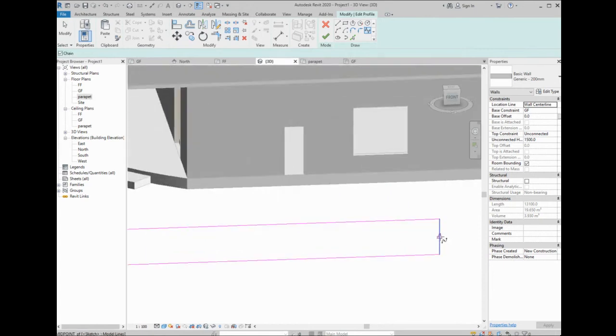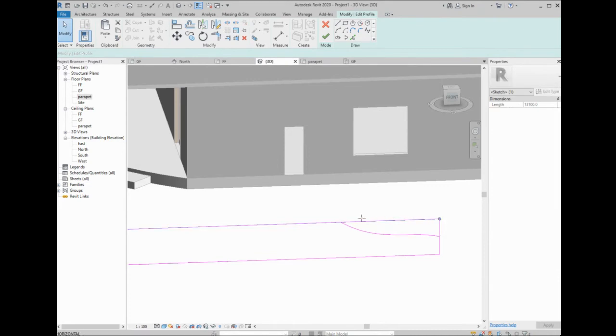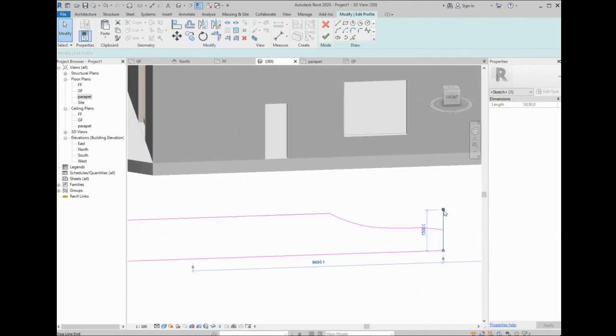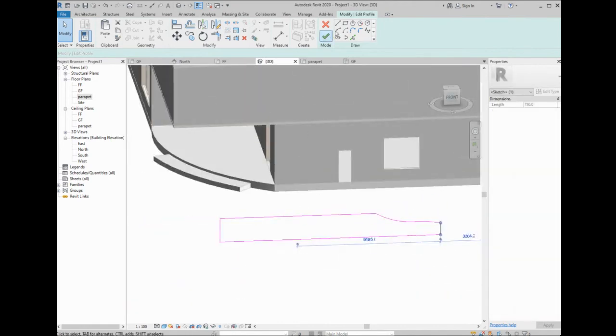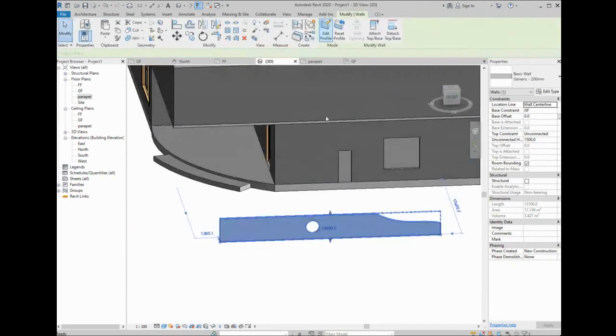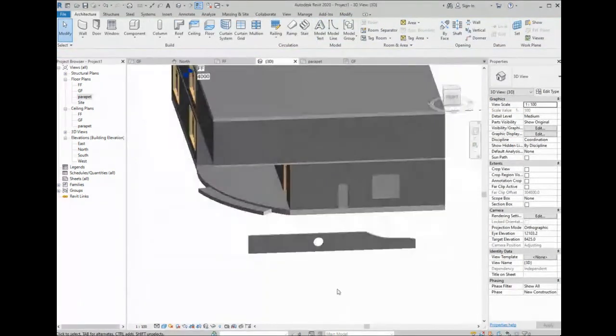So let's say I will take this one and I will start drawing. Okay. Then make sure that these are clean. So I will select this one, trim and extend. Select this line to this line. If it's not working, I'll just make sure that the points are correct. And also, if you want to create an opening, you can create an opening this way. Just any shape in the middle will give you an opening. Click on OK. And you will have this profile. Okay, so this is just in case you want to create any designs.